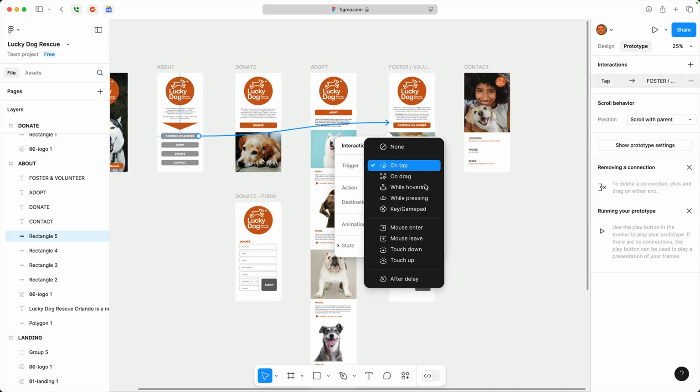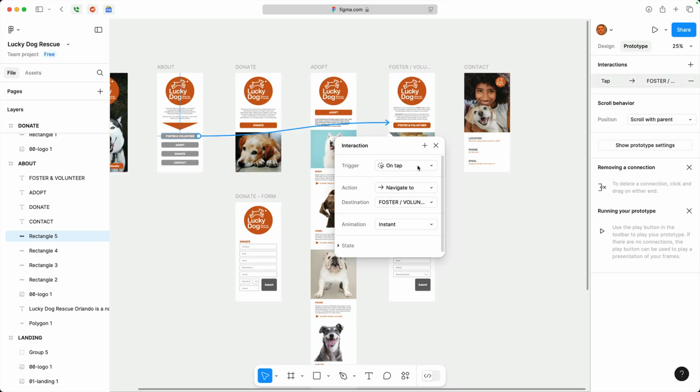So here you can define the trigger action. Generally, on tap is going to be what you want. Now there are many other things that could be done. You could set it up so that you can drag, swipe, what have you, between different pages. Mouse down, mouse up, touch down, touch up, add a delay. As you can see here, what happens when you have key or gamepad connected. It's actually pretty powerful for being so simple. However, for our purposes, on tap, the default is going to be pretty much what you need almost 100% of the time here.